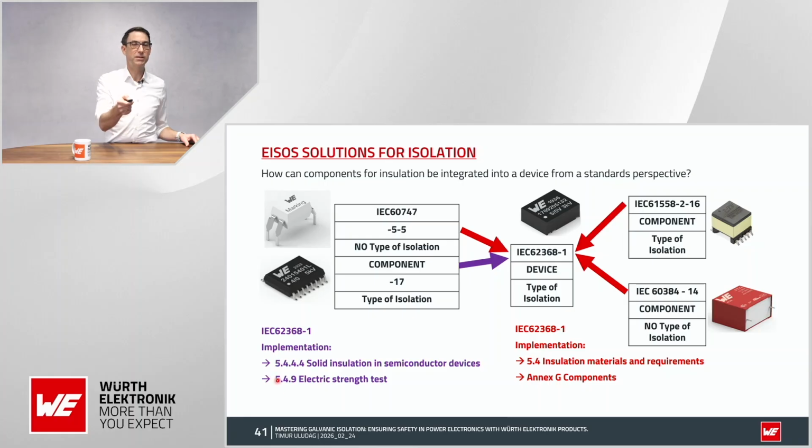If you then go to the digital isolator, for the implementation you can use 5.4.4.4, solid insulation in a semiconductor device, and 5.4.9, electric strength test. Take the information with the digital isolator and integrate it in the bigger standard, the IEC 62368. This means that with this slide, for all the ISO products, you can go to the certification and know where you can find the requirements of the 62368 for each component to make the integration possible in this bigger application based on this standard.